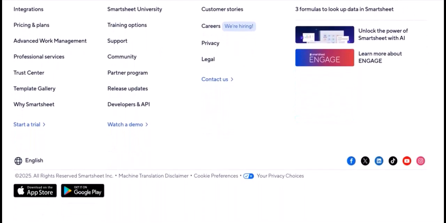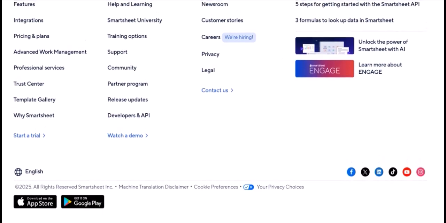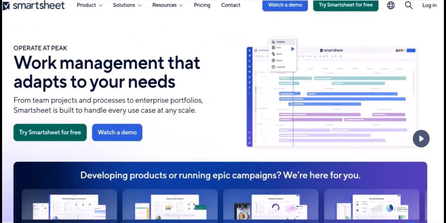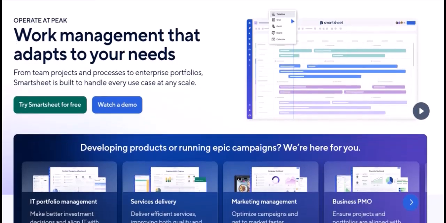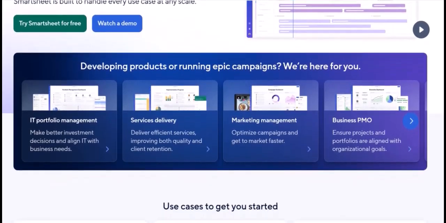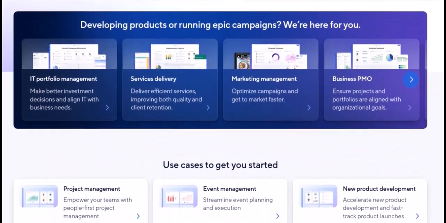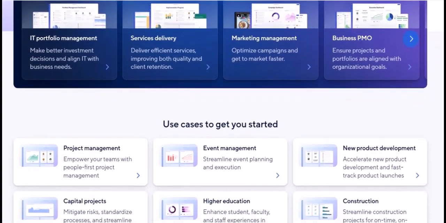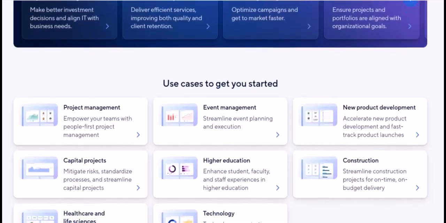3. Productivity and automation enhancers. Boosting productivity and automating repetitive tasks is key to efficient project management. Smartsheet integrates with various tools to help you achieve this. Zapier. Zapier acts as a bridge between thousands of different applications, and its integration with Smartsheet opens up a world of automation possibilities. You can create automated workflows called zaps that trigger actions in other apps based on events in Smartsheet and vice versa. For example, you can automatically create a new task in Smartsheet when a new lead is added to your CRM system, or automatically send an email notification when a task deadline is approaching.